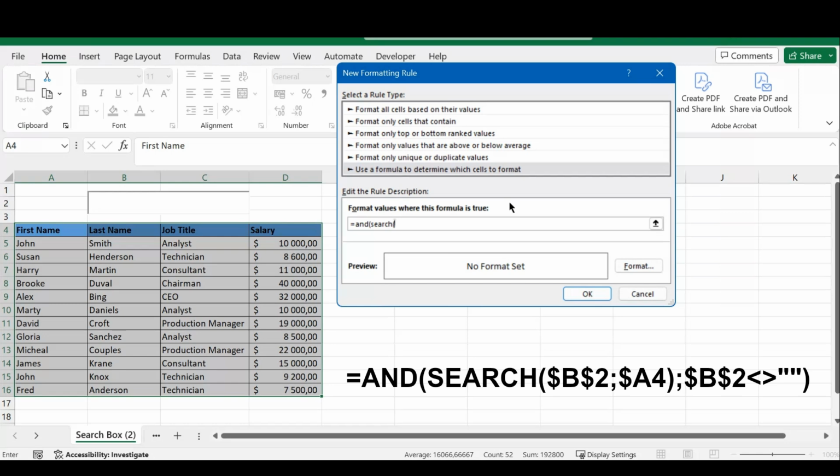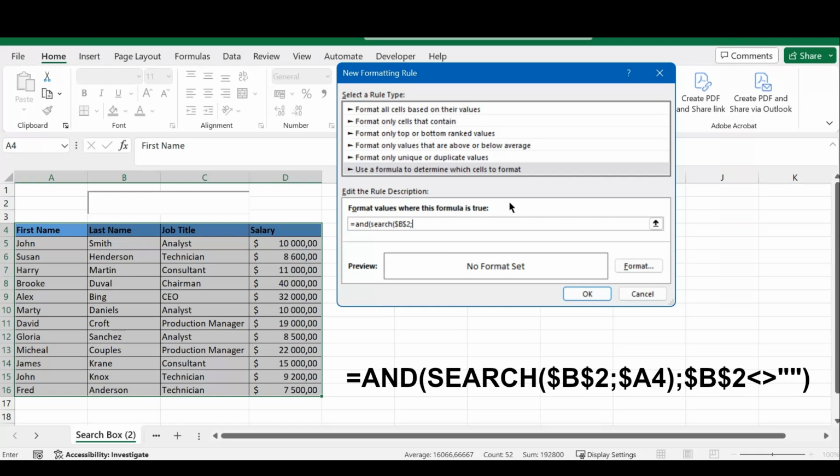In our search function, we are going to search the following parameters. So I'm going to type out B2. This is our referenced cell to our search box, but I want to change the format of this. So I'm just going to hit F4 on my keyboard to change the format of my B2 cell to something like this.